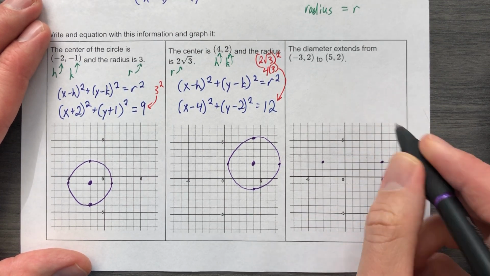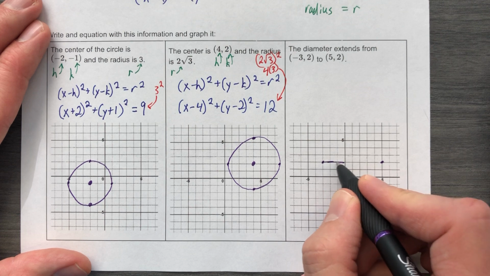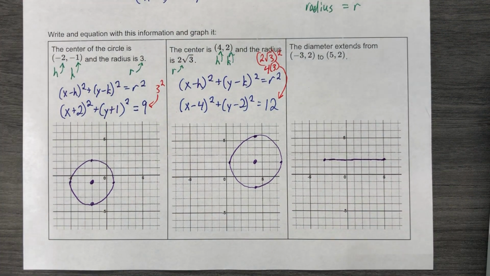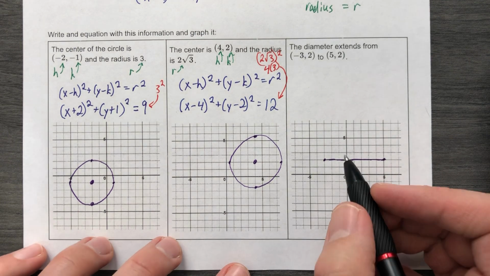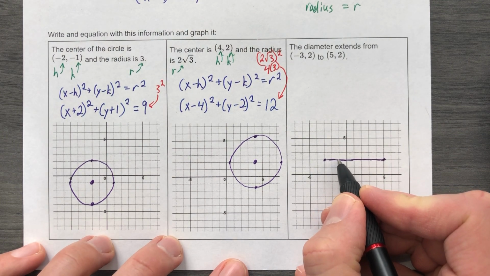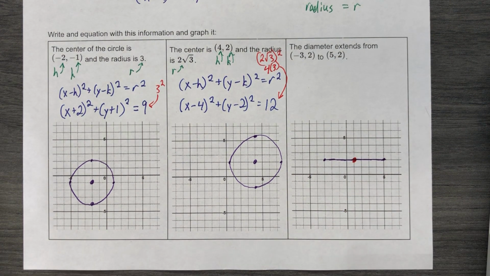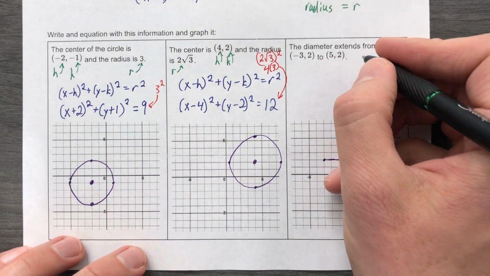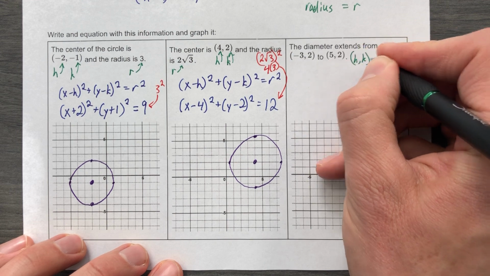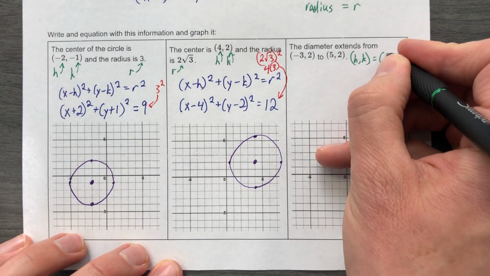So I need to know where the center is. So there's a segment there that cuts the circle in half. So there's a center on there somewhere, and really this one's easy enough where you can just eyeball it. Nope, nope, nope, looking for the middle, nope, nope, yes. Okay, fairly obvious. However, if it wasn't obvious, let's start writing, that HK was (1, 2).